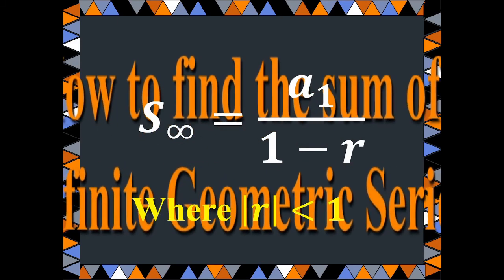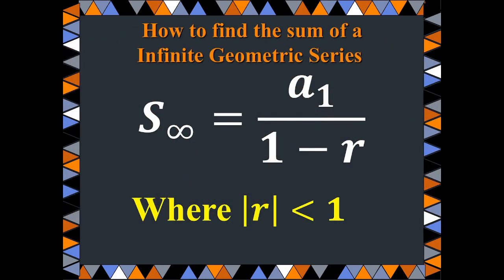None. Okay, let's go to our next kind of geometric series, the infinite geometric series. Now, this can be solved if you are not given how many terms you are going to be adding. So meaning you'll be given only find the sum of, and you're given the geometric sequence. And take note, the absolute value of the common ratio should be less than 1, because if it's greater than 1, no sum exists. So let's make use of this formula. Take note, this is infinite geometric series, denoted with the symbol of infinity. And the first term over 1 minus r.